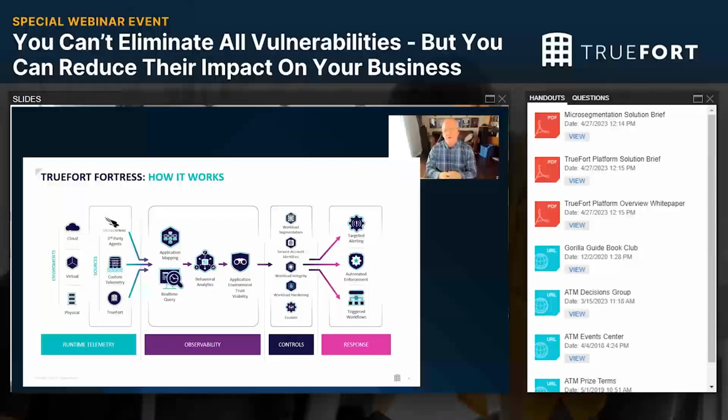Workload integrity. So being able to apply file integrity monitoring to those systems, doing file scans, understanding if those important files are manipulated in any way, and again, taking action on that with a control. And then also workload hardening. So applying CIS benchmarking to it.